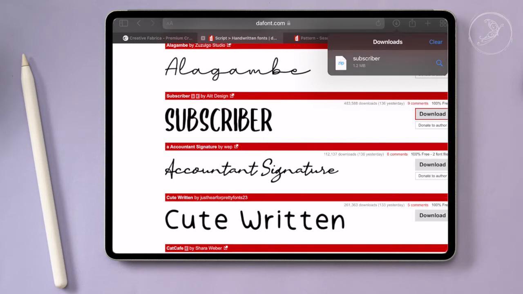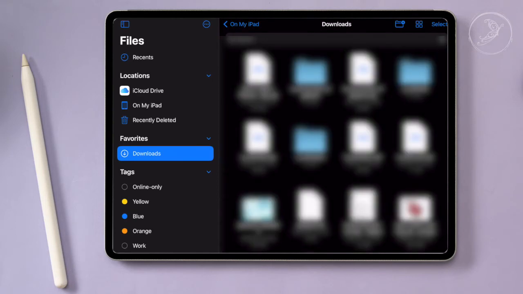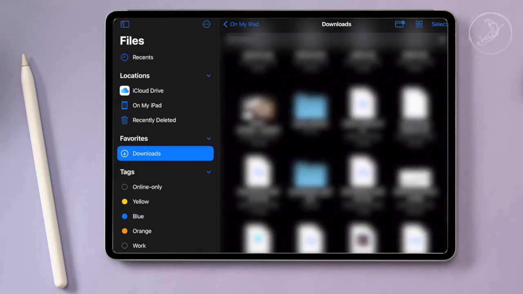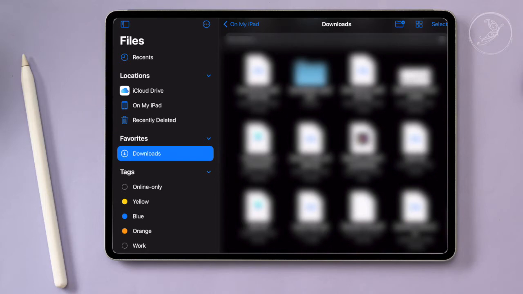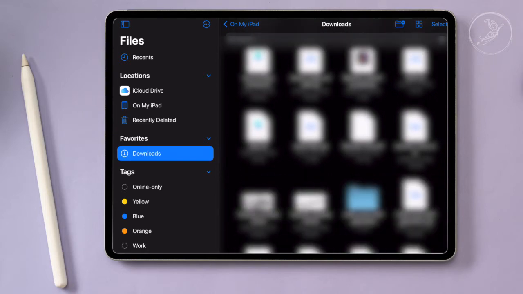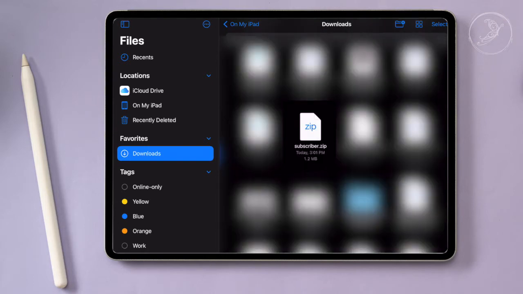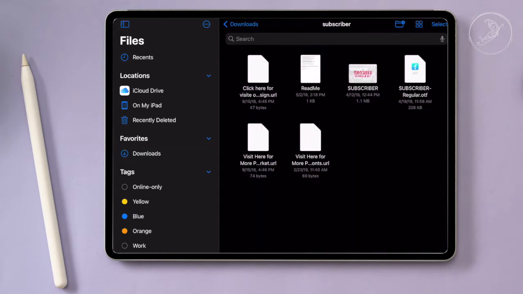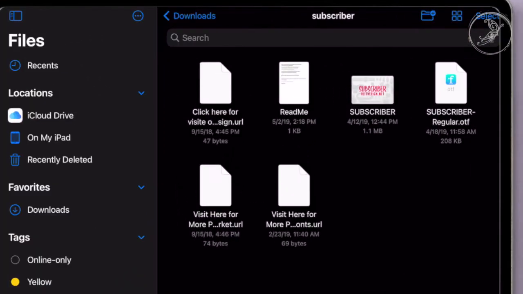Just click on that and it should open up into your Files app. And then you just got to remember what it was called. I grabbed one that started with an S, so we're going to scroll down, and then you literally just click on the zip file and it's going to unzip it and give you this. Usually it's a folder, sometimes it's a single file. This one is a folder, and as you can see, here is that file I was telling you about.